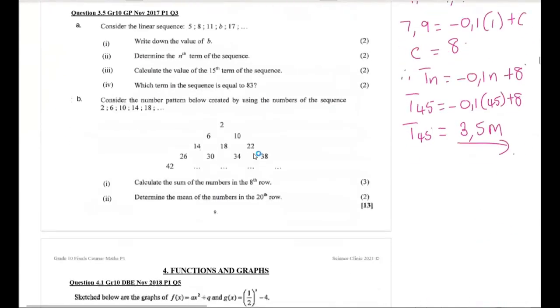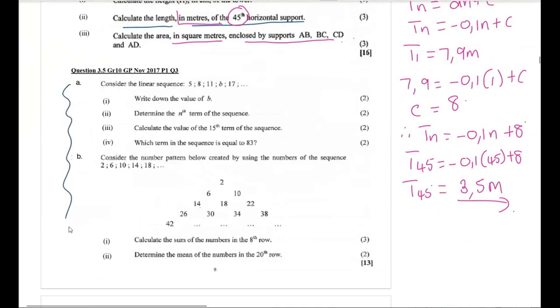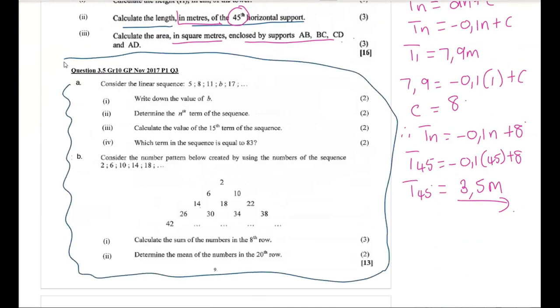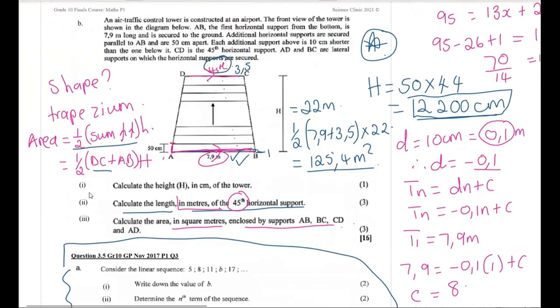Question 3.5, we've already done it. It's a repetition. Can you see? We've done this one already, I think in question 3.2 or 3.3. I can't remember. They're exactly the same. So please make sure that you go over this question again. I know it's a very interesting question, and can be very confusing. Sometimes the examiner can give you things like this in number patterns. That's why I say do not take number patterns for granted.